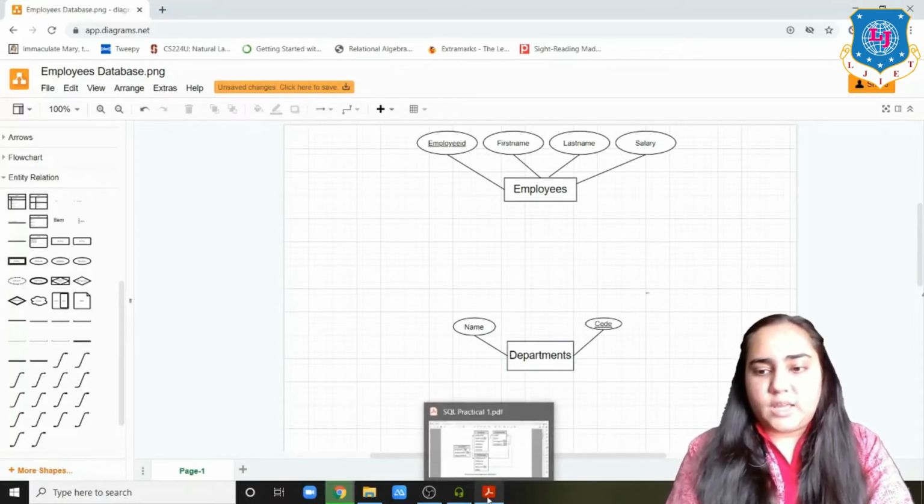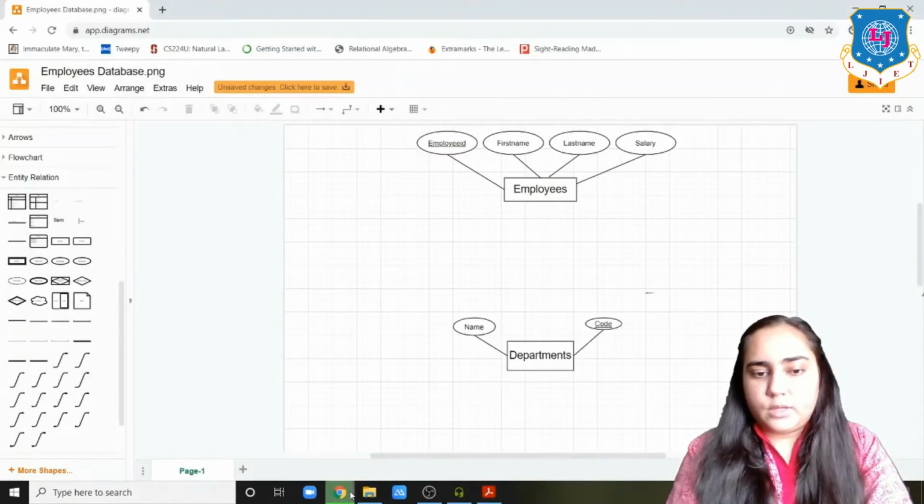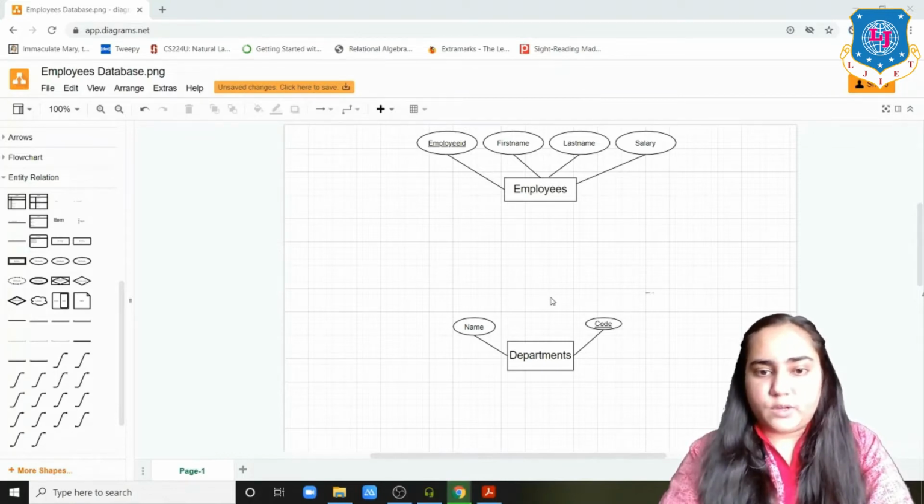Now I need to take care of this recursive relation that is there between departments and the sub-department. So to do that, to take care of the recursive relationship, I need to attach a line, and I'm going to do it in this manner.